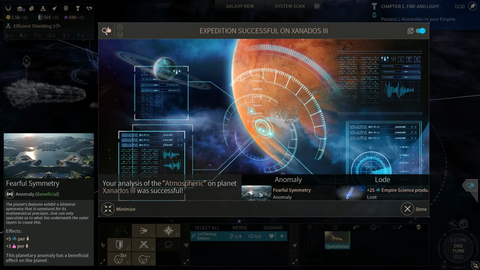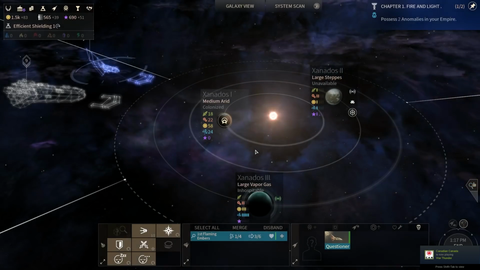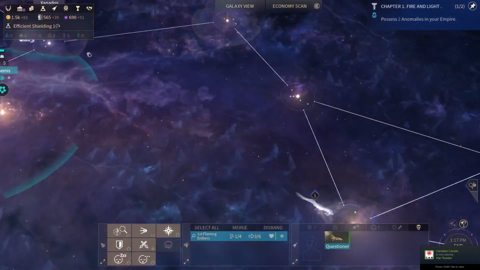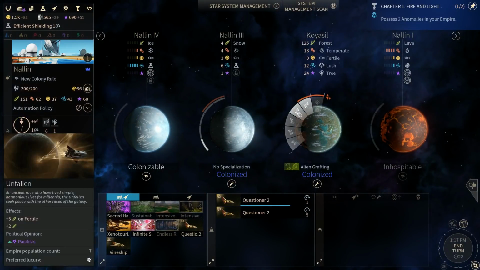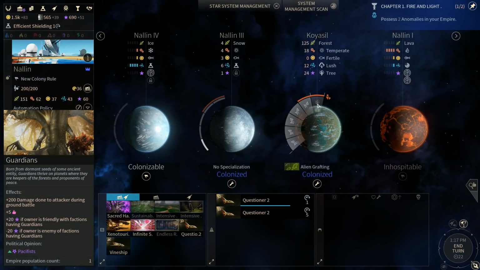Fearful Symmetry. This planet's features exhibit a bilateral symmetry that is unnatural for its mathematic precision. One can only speculate as to what lies underneath the outer layers to cause this. So that's a beneficial anomaly. But let's take a quick look. We do have a Guardian, the Unfallen faction that I'm playing. Start with a Guardian on their home planet, this guy here.